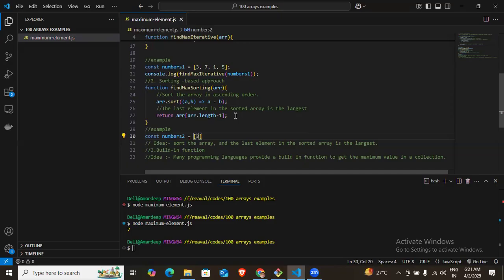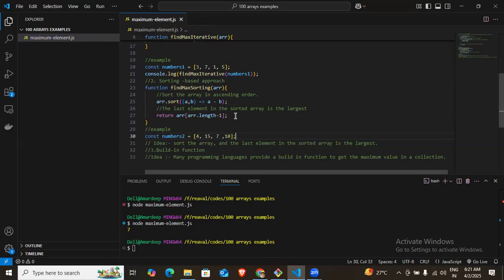We check with a different array: 4, 15, 7, and 10.